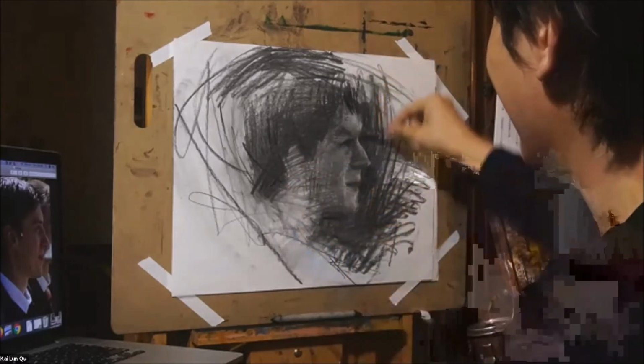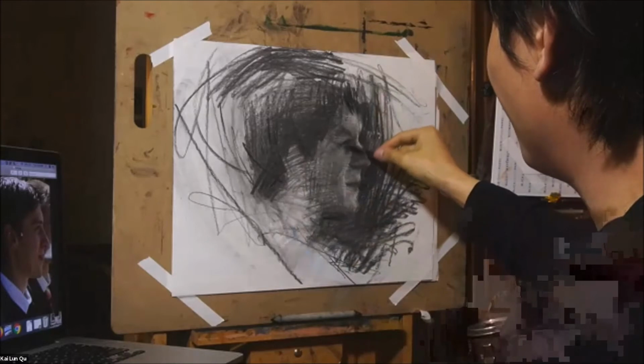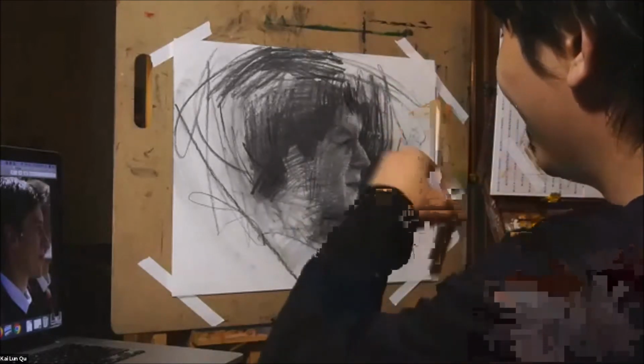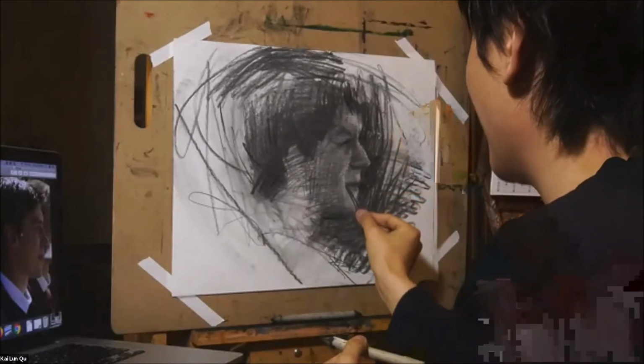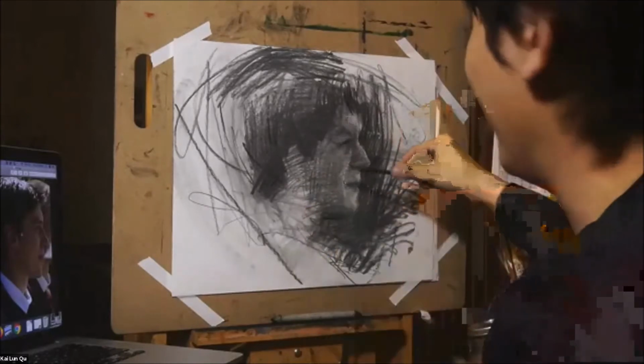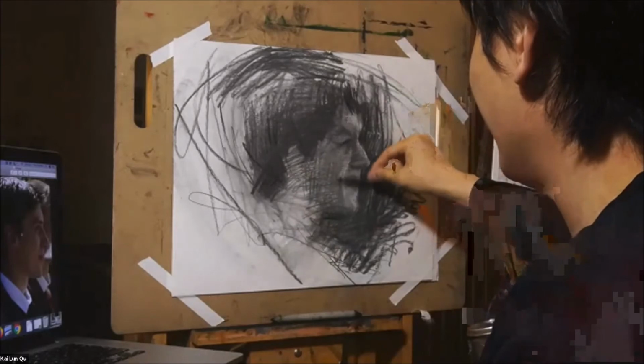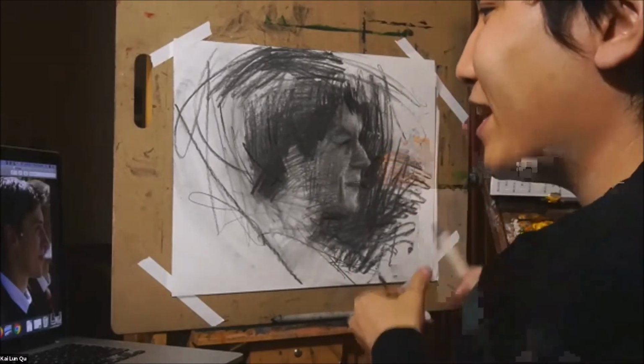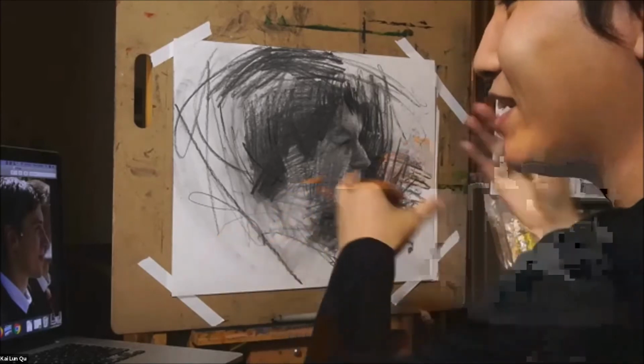Pretend you're like an alien that's never seen human form, or that's never seen anything, and you're only breaking everything down in terms of abstraction. If I were to show you an abstract painting and say, okay, copy this, you're not going to say, well, I feel like it's supposed to be like this. You have no connections to it, and you're truthfully just going to look at the shapes. So that's the biggest thing I would recommend.